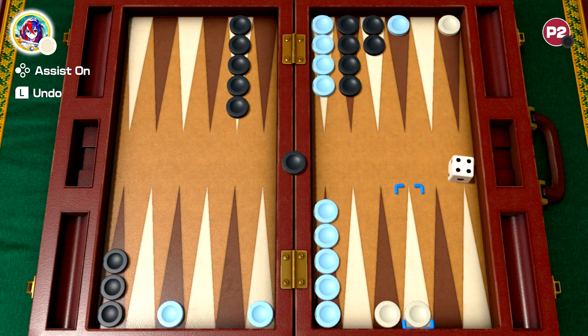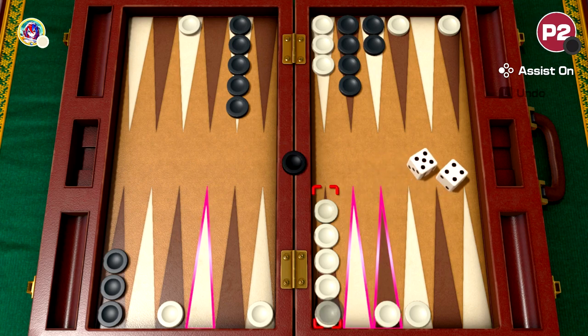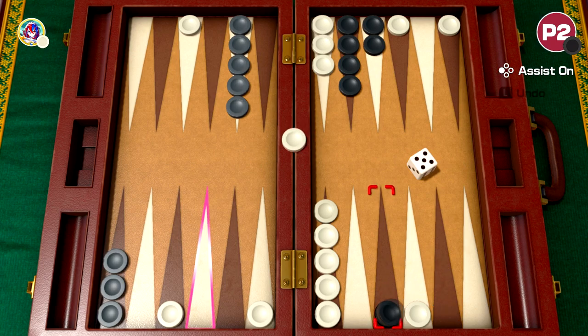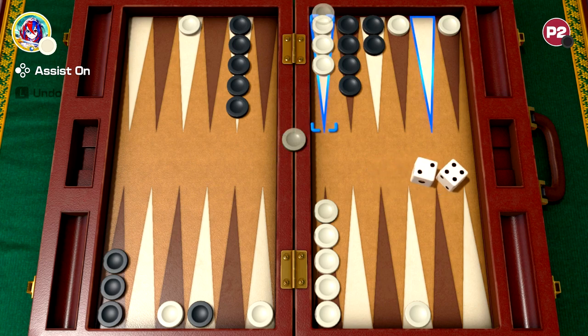God. I knew being aggressive wouldn't serve me well in this game. No, I don't want to do that. I want to do this. All right. Come on. Come on. Doubles. Wait. Yeah. Son of a gun. And then there we go. Oh, you can move the same piece twice. Okay. Let's see. Get you out of here.